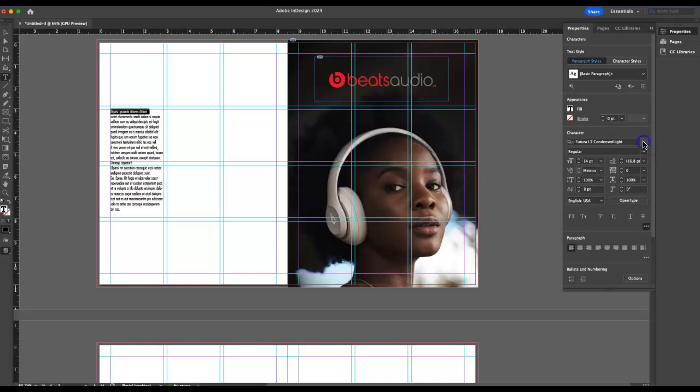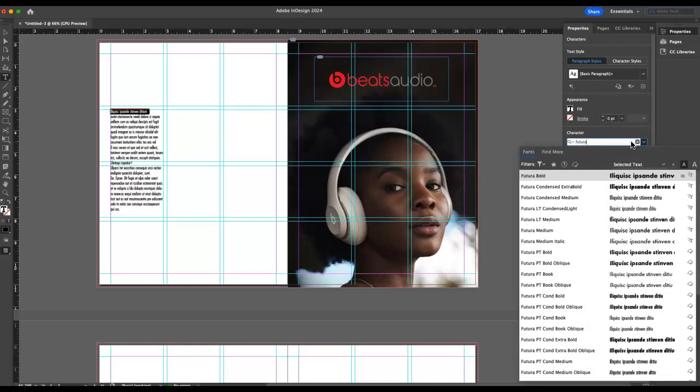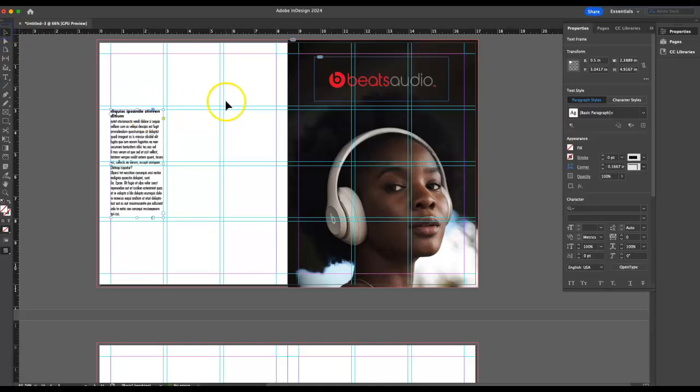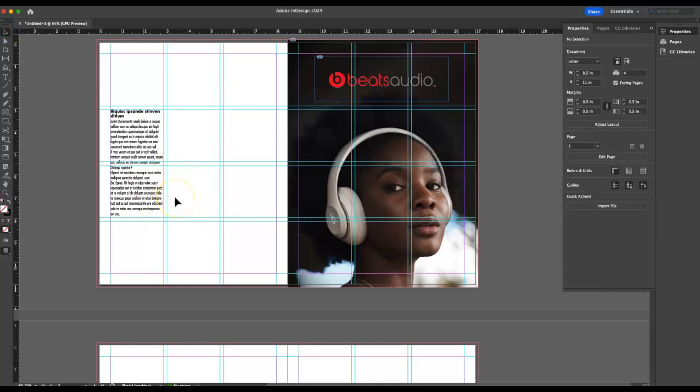Different styles within the font. That one here, just go to Futura instead. Maybe I want to use Futura Bold for my headers. Slightly smaller there, something like that. So this is where you would start to place that information in the general contact and imagery there on the back as well.